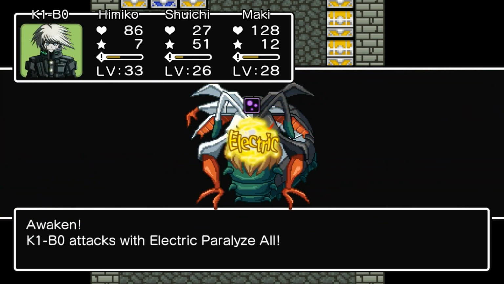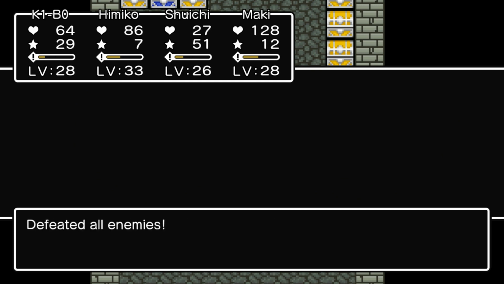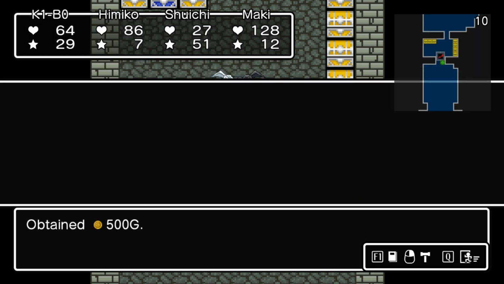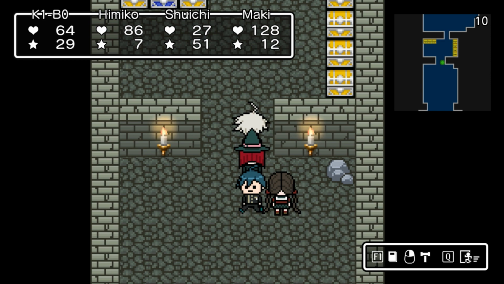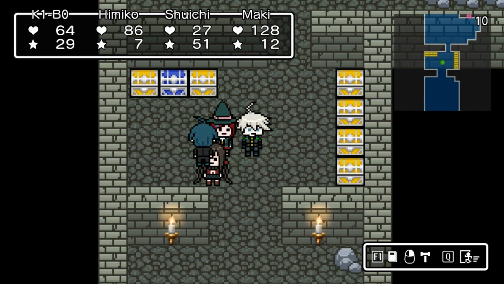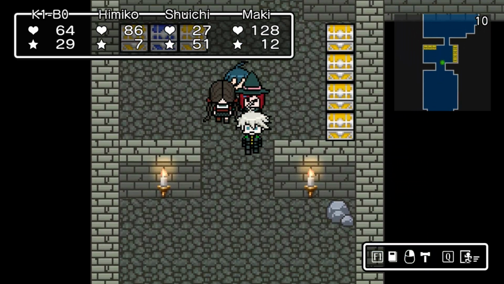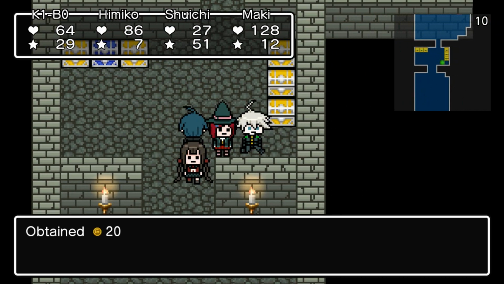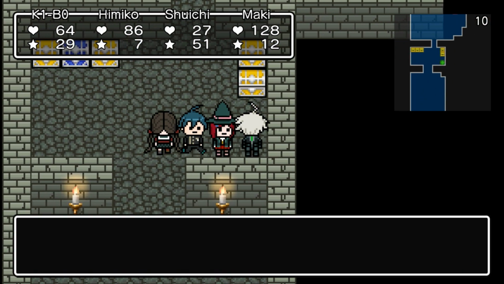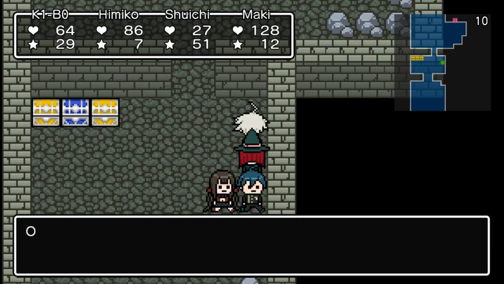What I know for a fact is that, there you go. There's our defeat of the Monokuma insect. We got 500 gold. Look at all these chests that we got here. Doing my Dance of Victory. 200 gold. 450 gold. 350 gold. 50 gold.